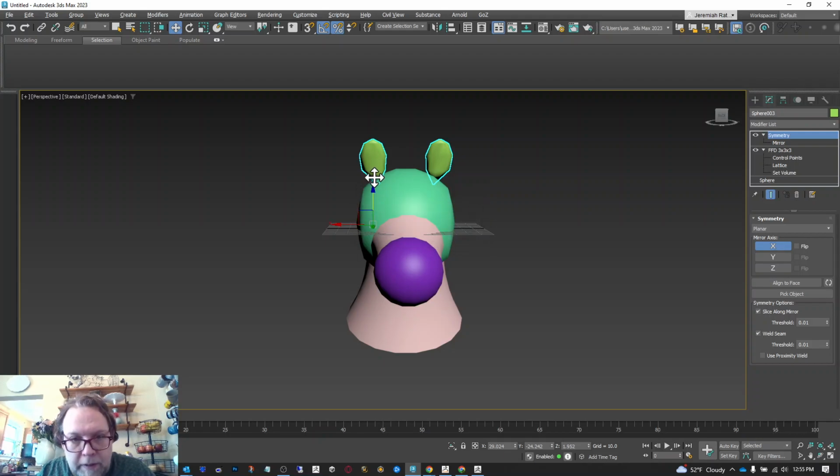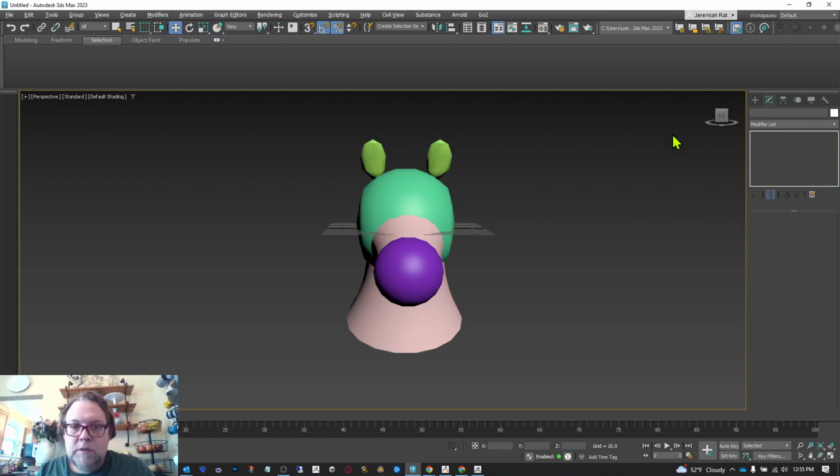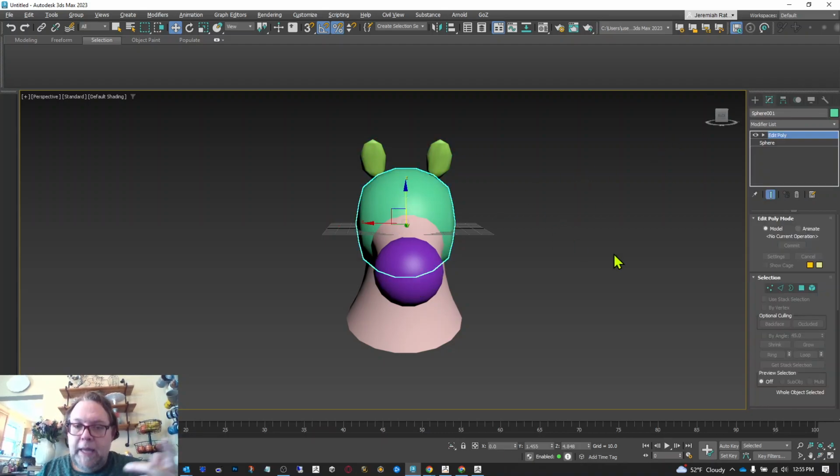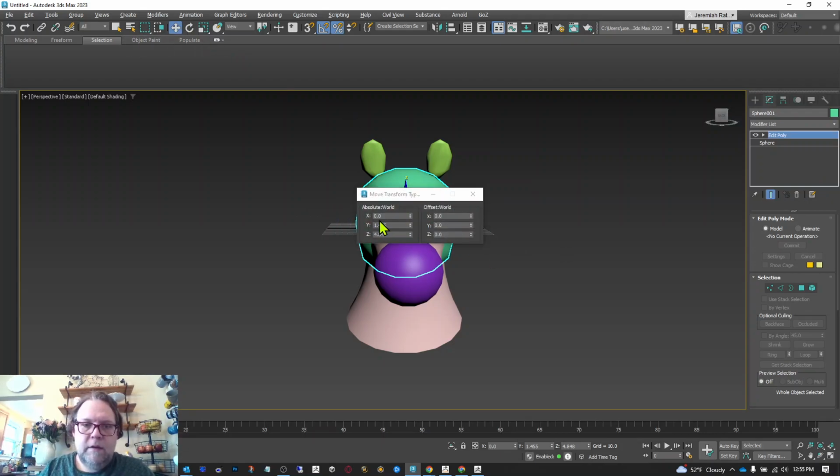Now this one's a little bit difficult because you can see the center point is not in the middle. So what I can do is make sure that this thing is centered and attach all those objects. Kind of an easy way to do it. So just right click on this and you can see it's pretty darn close. So it might not even give me any issues.